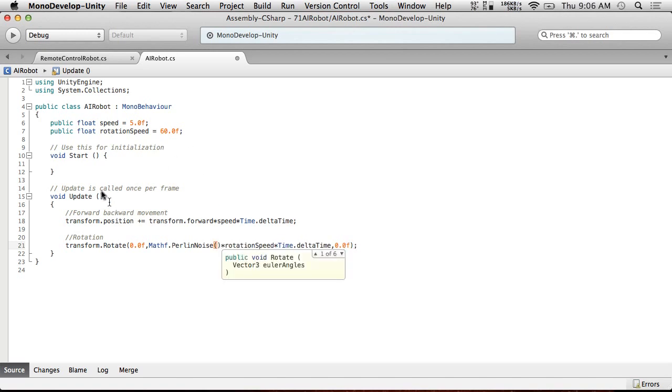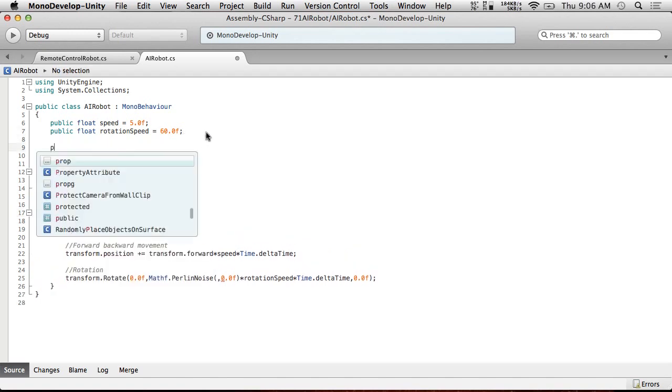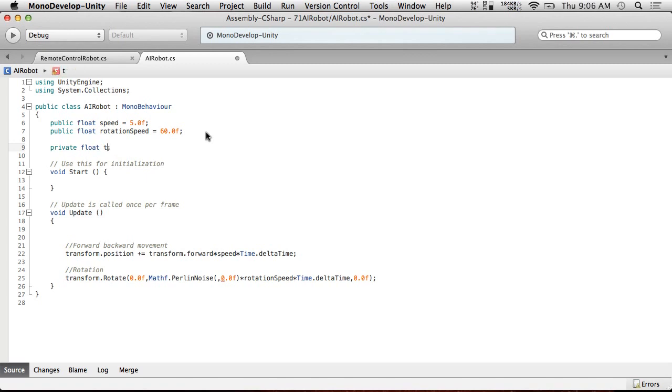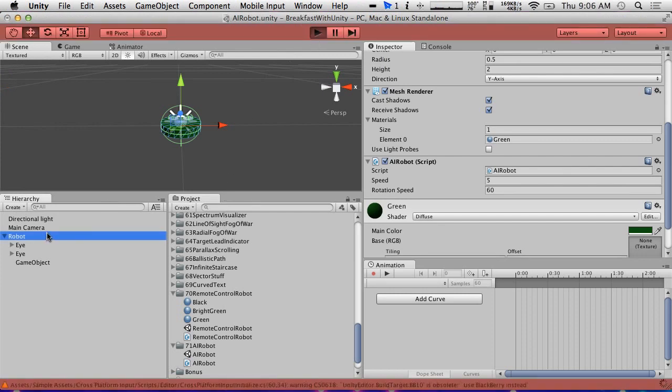And so the way we're going to do that is we need two values here. I'm going to just set Y to zero. We don't care about it right now. We are actually going to use it for something in a moment, but for right now, we don't care about it. And for the X value, I'm going to create a time variable. I'm going to go private float T equals 0.0f, and we're going to make it so T plus equals Time.deltaTime. So if we do that, save, and then we put t in here as the x value, save, we should get a much better result for our robot AI.